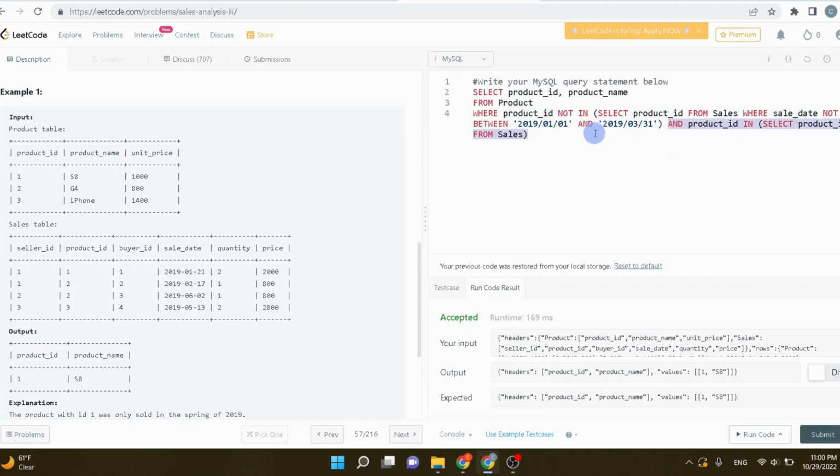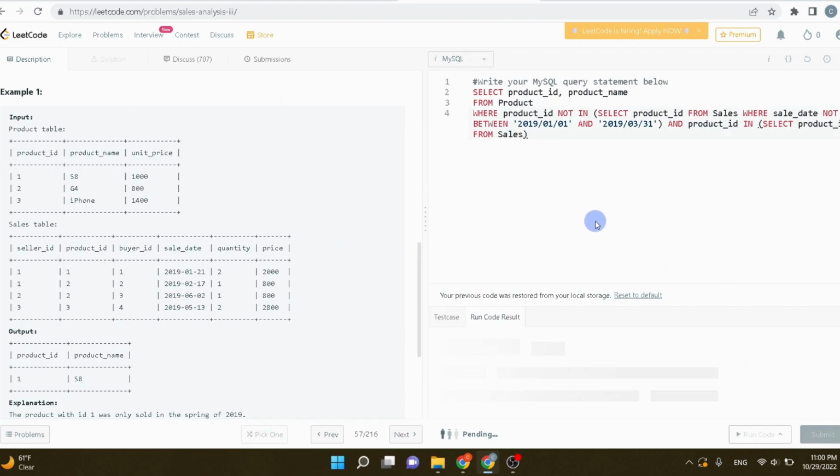Before we added this section, it would just say, oh, something from this table is not sold between those two dates in this table. But now it's going to say it has to have been sold, and it has to have been sold between those two dates in order to qualify to be returned.